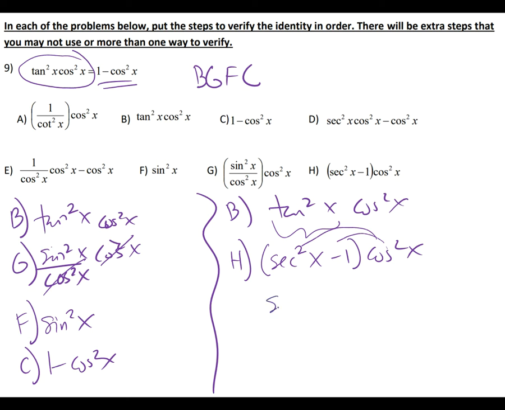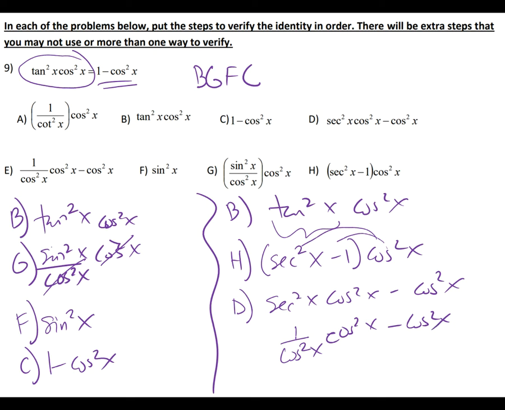Instinct would say, hey, let's distribute them, right? Cosine squared x minus cosine squared x. Is that one of our choices? Yes. Which one? D. That's D. All right. I know that secant and cosine are reciprocals, right? So what can I do with that secant? 1 over cosine, in this case, cosine squared. Hold on, you're right. Cosine squared x minus cosine squared x.